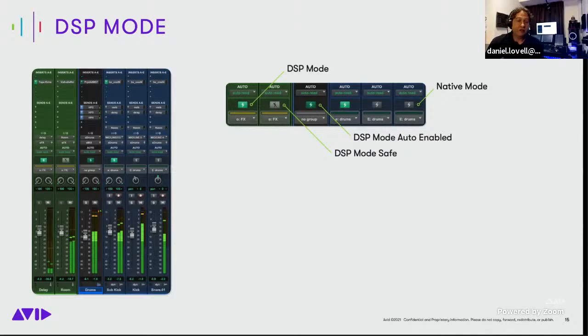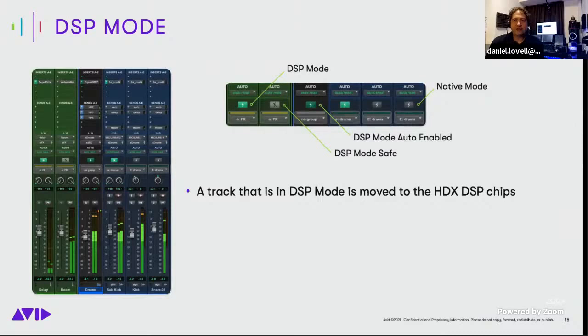But we have native mode, which is the gray icon there, and that essentially means that the track is playing back natively using the CPU and is being basically streamed directly out of your hardware. The bright green means that someone has enabled DSP mode on purpose for that low latency path. And that gives us all the advantages we've talked about and we know about with DSP, a super low latency from input to output, because DSP is great at doing one thing in a very short time. Whereas, as you mentioned, the CPU is good at doing a lot of things, but that generally leads to longer latencies.